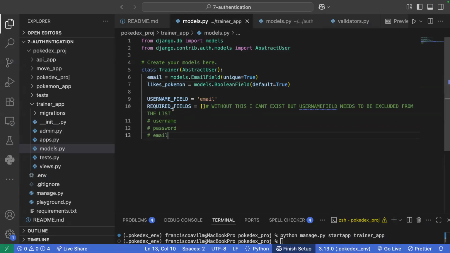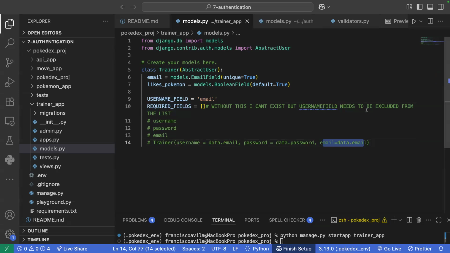Now, this is a little bit confusing because I'm saying my username is my email field, right? Well, when we type in our request or when we go to create an object, an example of this would look like this, where we would pass in a trainer where username is equal to data.email, where password is equal to data.password, and email is equal to data.email. It still expects there to be a username parameter to get passed in. It just has to be set to the email itself.